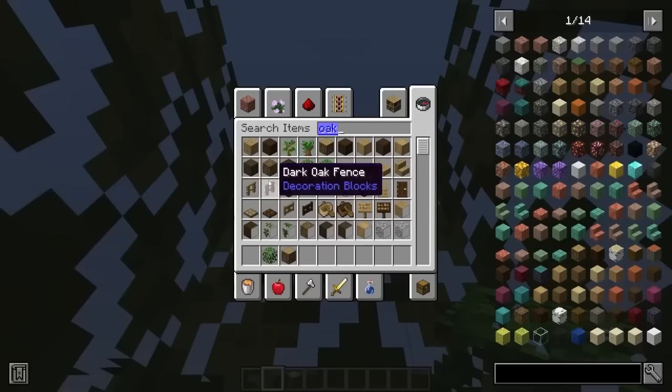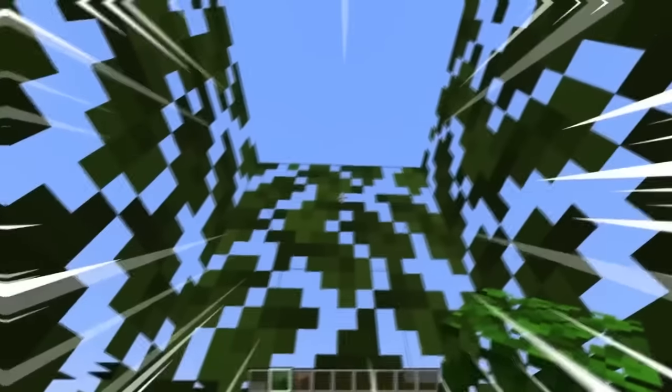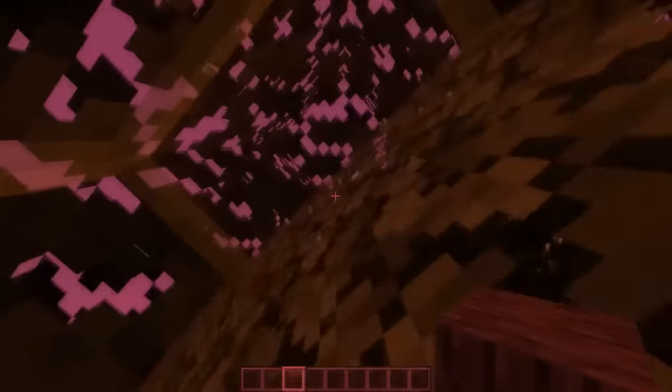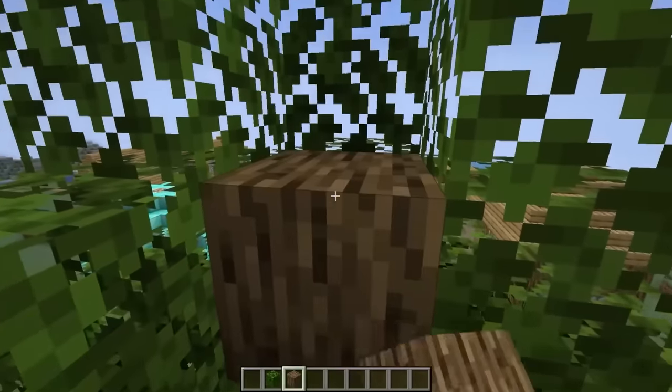I have to really quickly get oak wood and leaves. Let me place this block. I don't want to lose like this. Not like this. Break this tree. As long as Melon doesn't notice, this is fine.